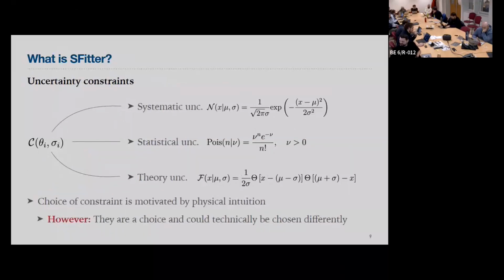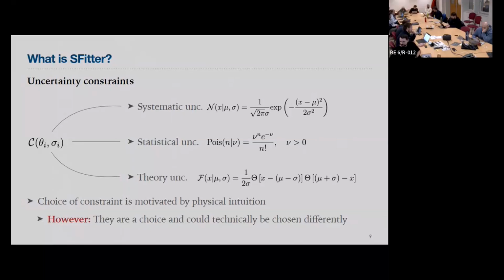So for systematic uncertainties, we assume them to be Gaussian because, for example, with the luminosity, we would expect those to come from some kind of secondary measurement. So with the large amount of data measured there, we would expect those to be Gaussian. So we assume most of the systematics to be Gaussian. Statistical uncertainties, we simply take as a Poisson distribution.